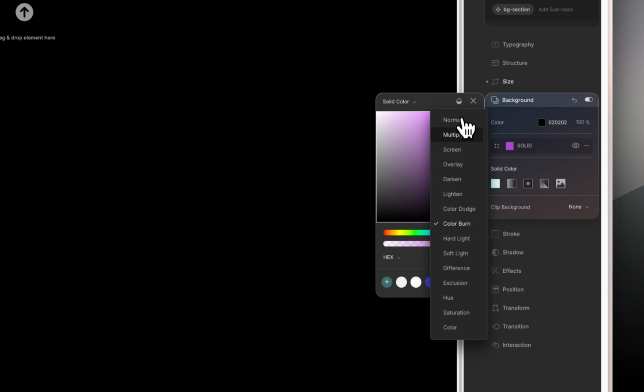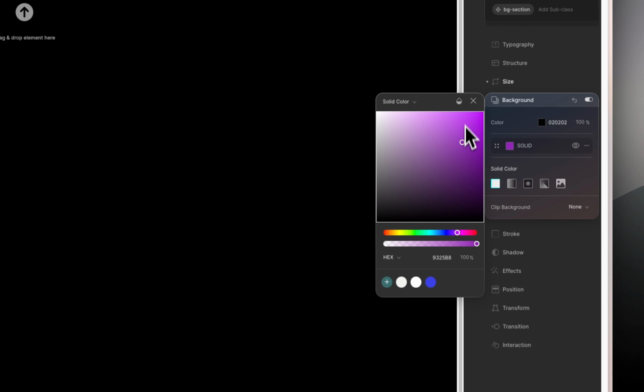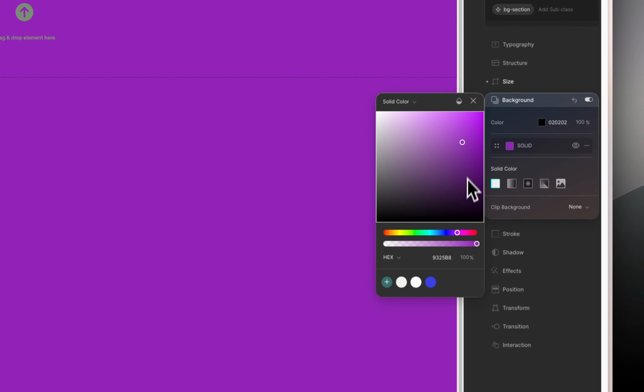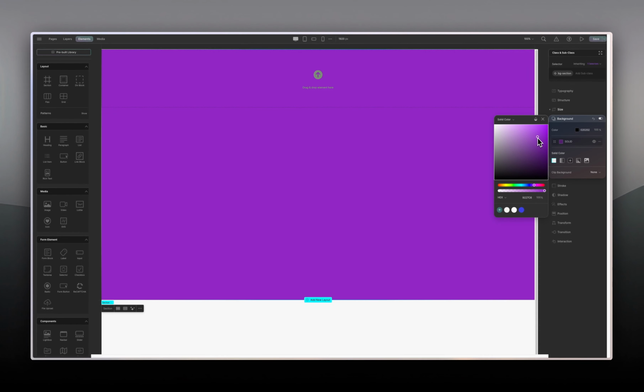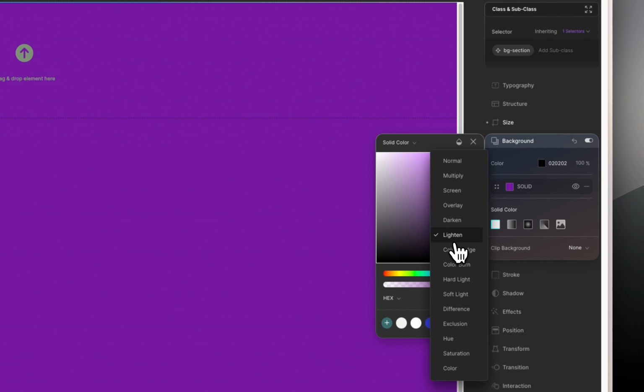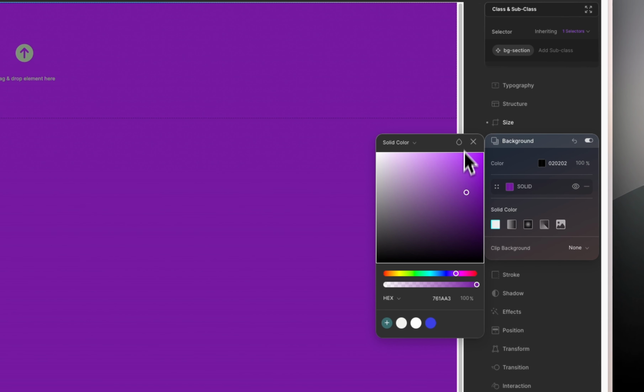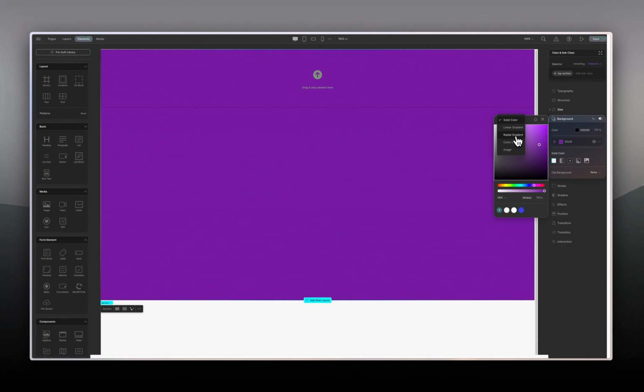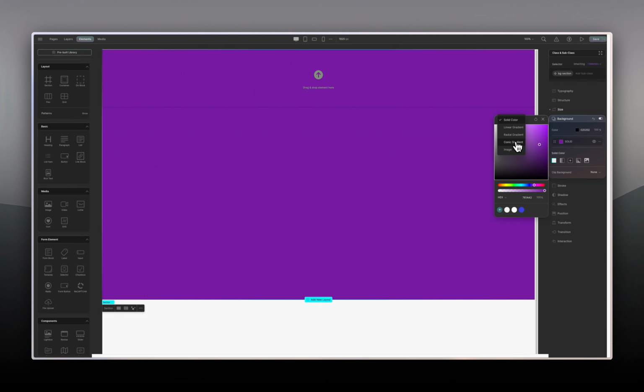None of these is actually good when it comes to blending, lighten. So depending on what you do want, this is what you can get. If you want to do blend modes and other stuff like that, this is where to do it. So let's go back to our normal color. So that is blend mode, and you can do that on either of these options, whether it's your linear gradient, your radial gradient, or your conic gradient.